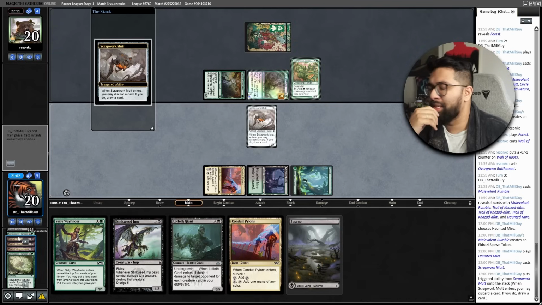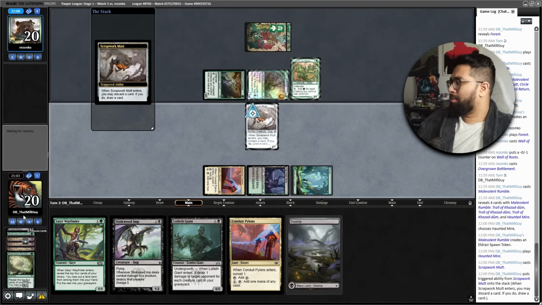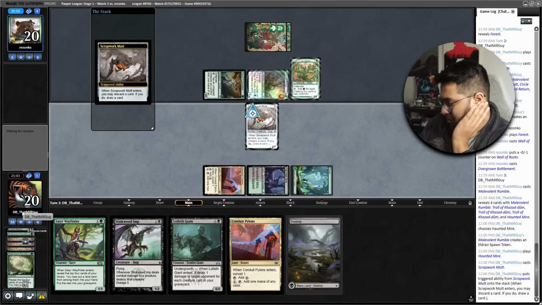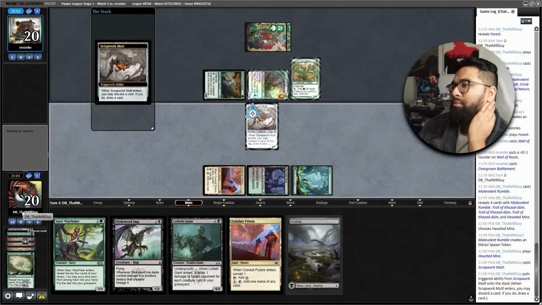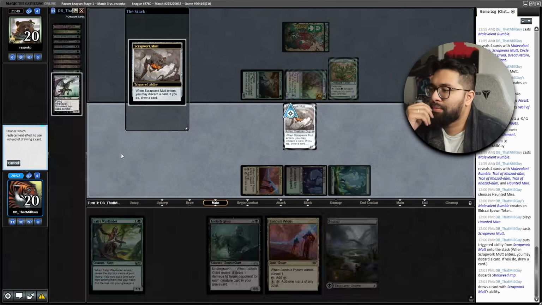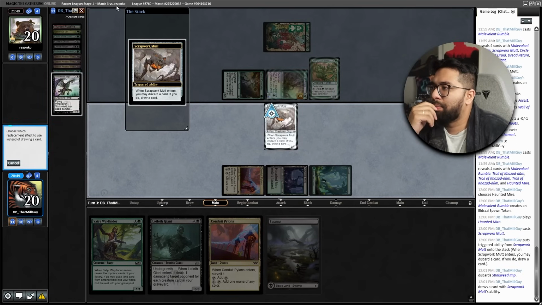I just got a Stinkweed Imp. And this is why that squirrel token generator is so good. But I guess maybe going all in on graveyards isn't extremely good right now. Go Stinkweed Imp. Oh, bring this back. Dredge 5. I'm just going to keep trying to hyper enable this graveyard right now.